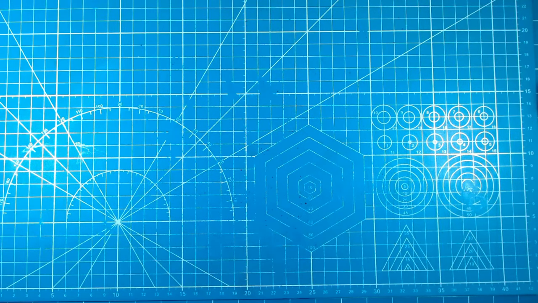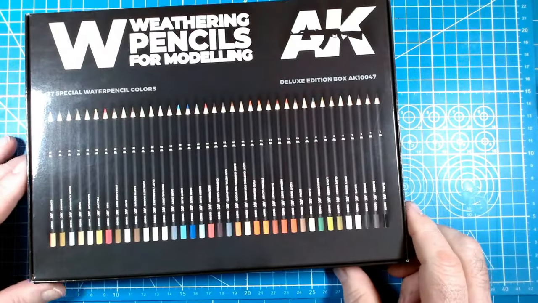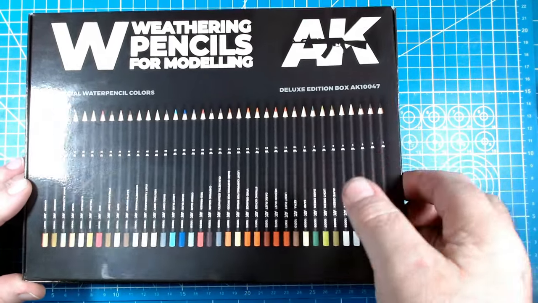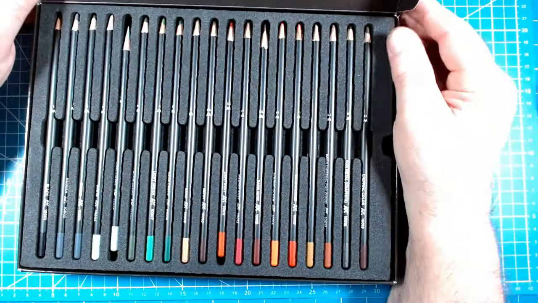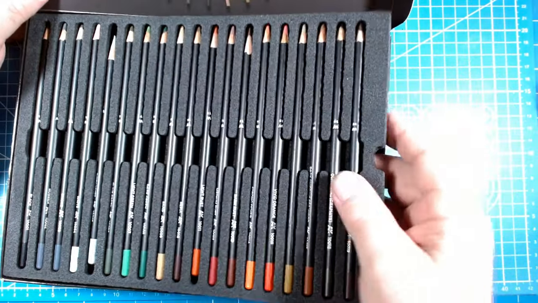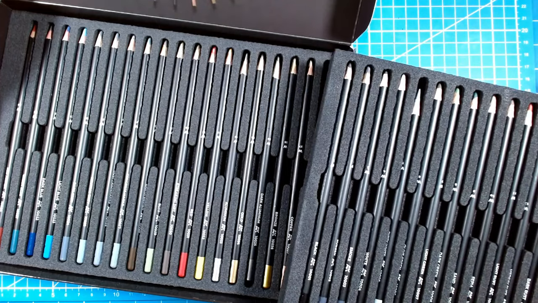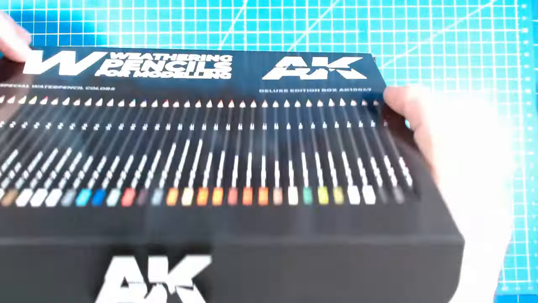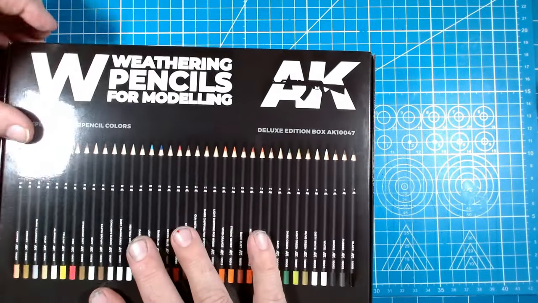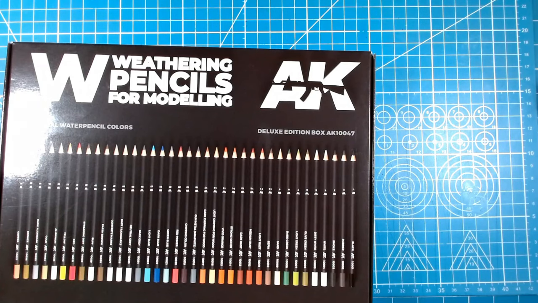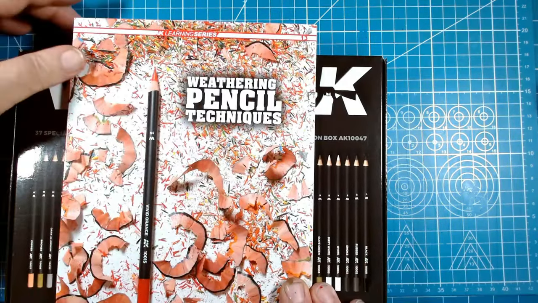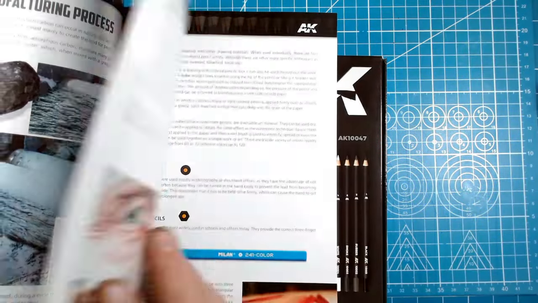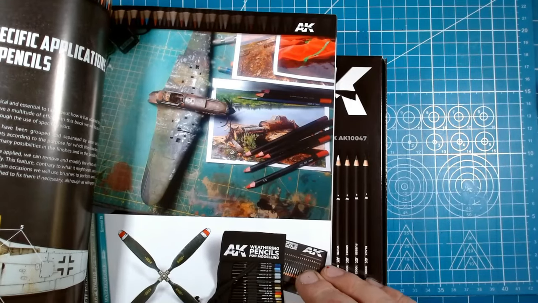Today, I have something new to play with. I've been seeing a lot of people using these, and I wanted to give them a try. They're not exactly a colored pencil. They're a little softer. I think they've got some clay in them, but they give you lots and lots of colors for shadows and highlights and all that kind of stuff. So I really don't know much about using them yet, but I'll probably be playing with them most of this afternoon. And I got this to help me out just a little bit. So hopefully after reading through this, I'll have a little bit of a better understanding about how the technique is that you should be using to put these to use.